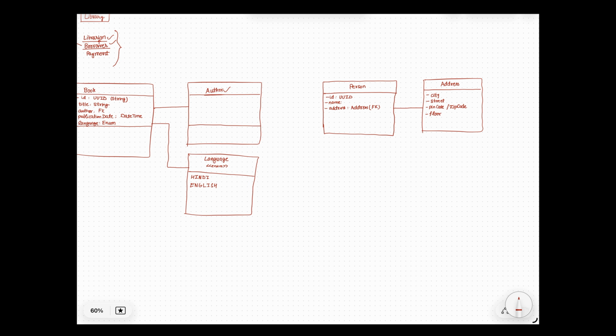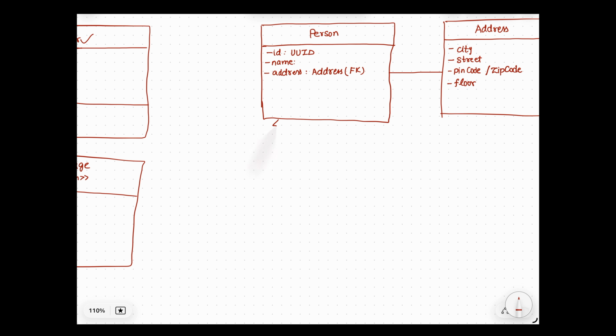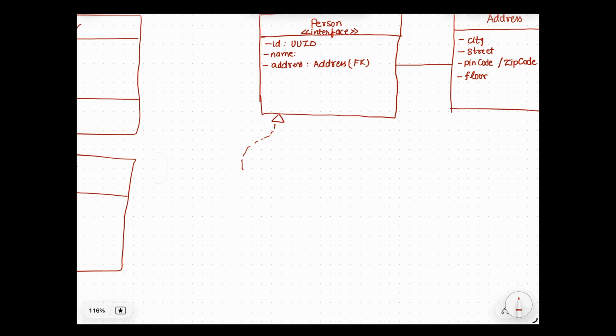Now, this person will be implemented by, so I am drawing a dotted arrow. We are preferring implementation over inheritance, so this is an interface I have defined, not an abstract class, because in Java we do not have multiple inheritance due to the diamond problem in C++, and hence I will prefer interface here, so that if the concrete classes need to extend any other class, they can do so in the future. If you do not know what a diamond problem in C++ is, then let me know and I will try to cover this topic as well in a future video.